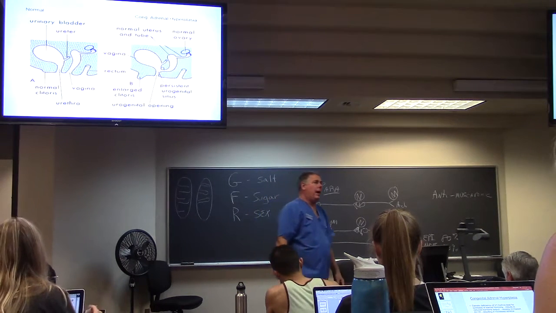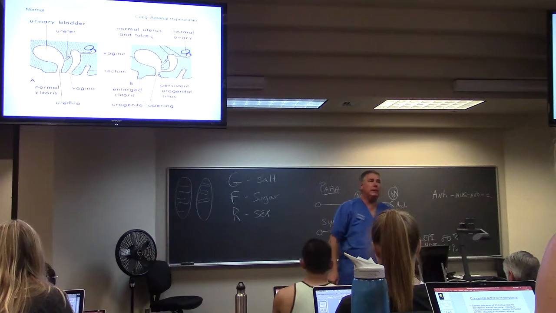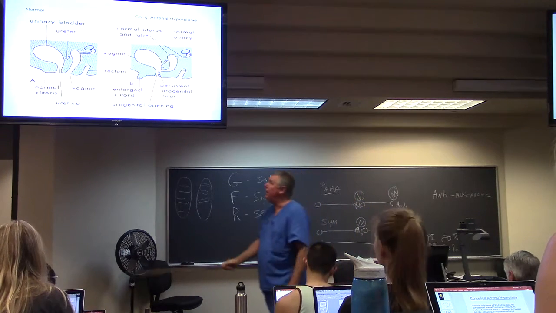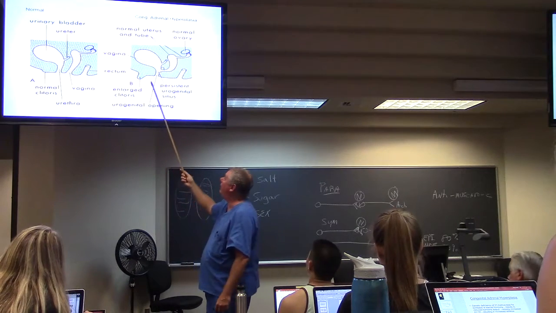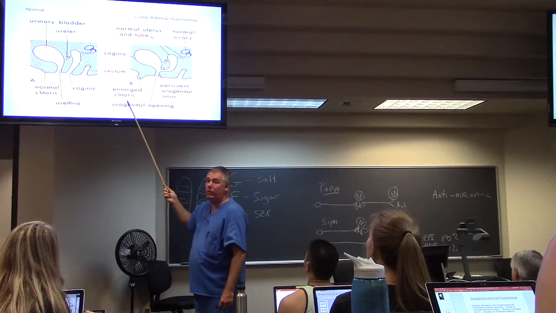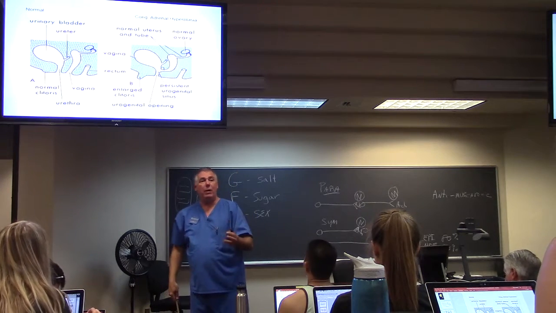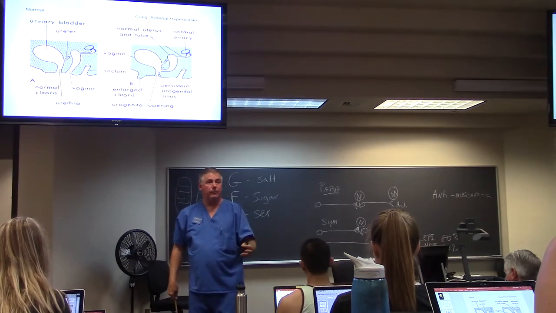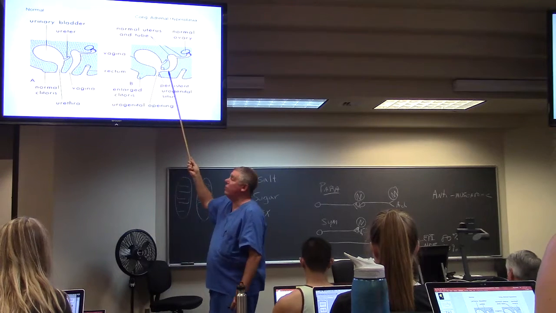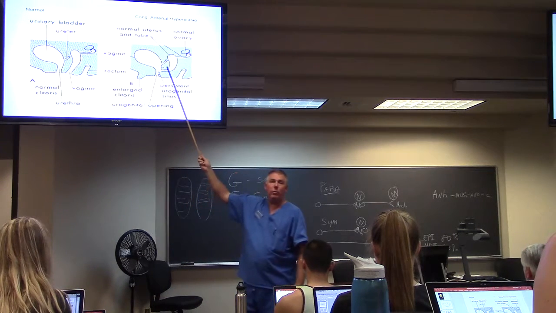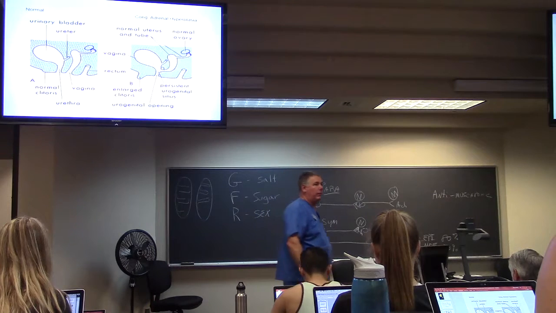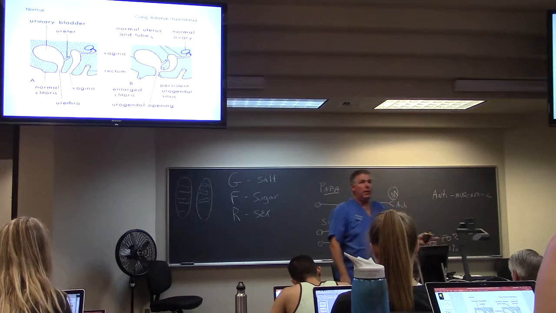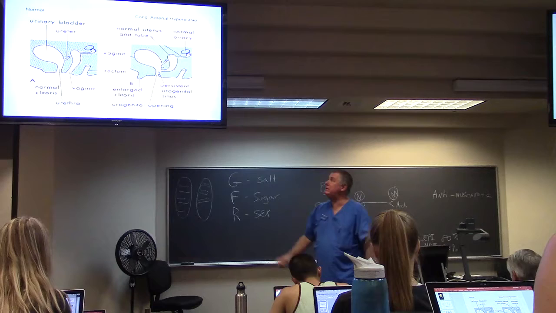In females, it can be pretty significant. This is the normal anatomy over here. Over here in congenital adrenal hyperplasia, you have an enlarged clitoris to the point where it may appear as a penis. The uterus usually does not have its own opening through the vagina in the peritoneum. It usually is attached somewhere in the urinary system. You don't have a separate opening, because this is how you started out.